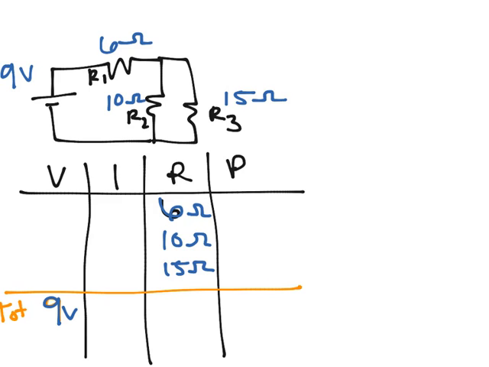Alright, so the first thing you want to do is, if you can, find your R equivalent. That is the first step. And so I'm going to quickly find my R equivalent. I'm going to try to fit this on one page. We'll see how it goes. So to find R equivalent, remember you want to do the smallest piece first, or the furthest away from the battery. So that would be R2 and R3. So we're adding up R2 and R3. And they are in parallel, so remember when we do this, we're adding them as fractions.